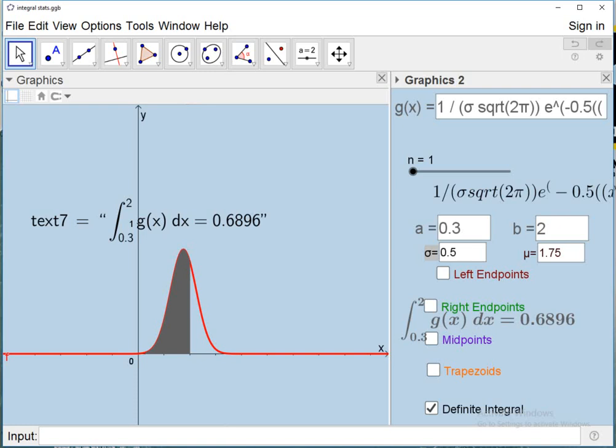And if I wanted to then use those curves to maybe ask the question, what if I pull somebody out of second period? What's the probability that they scored at least a 3 on that 5-point test, okay? Well, if I had to do that with every single one of this family of curves, I would actually have to have quite a bit of knowledge about calculus to be able to do that, because each curve is a little bit different, and finding the areas under these curves would be a little bit different every single time.